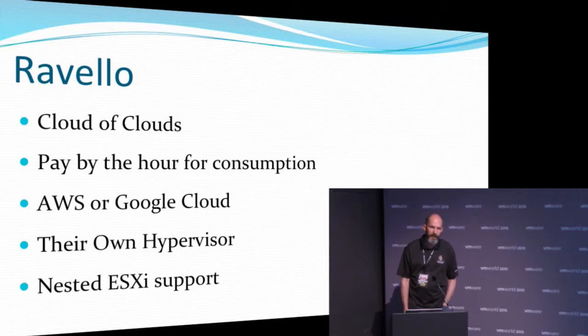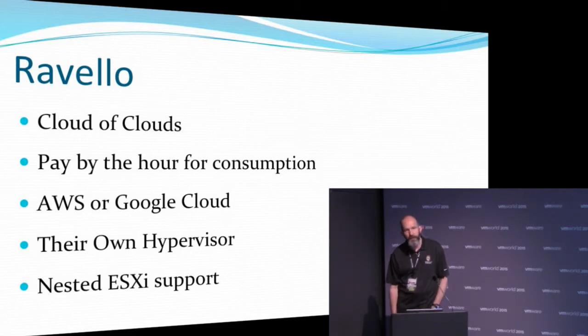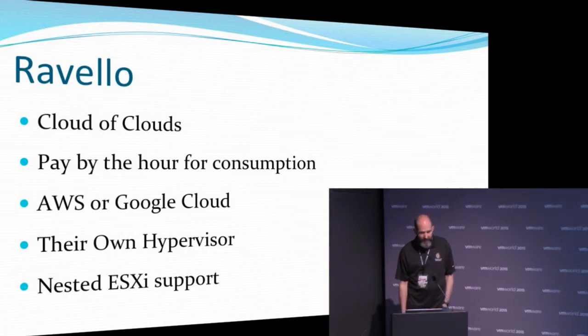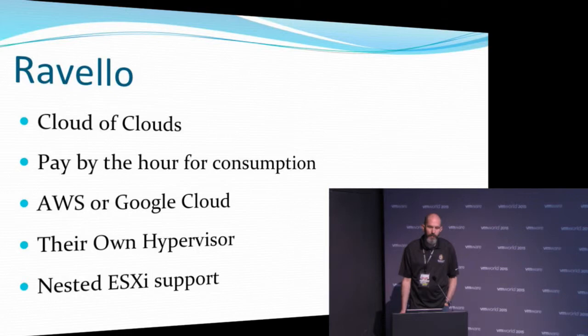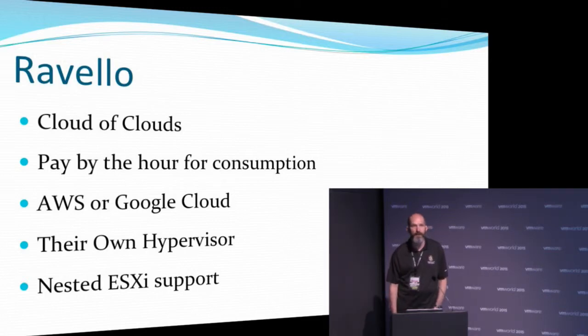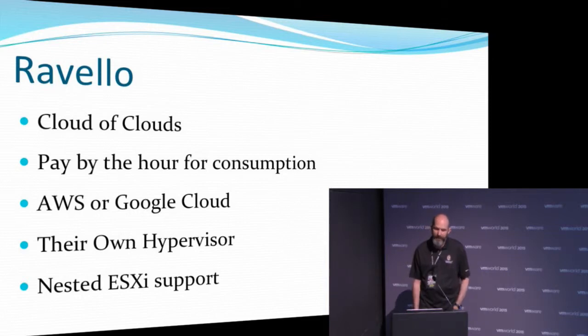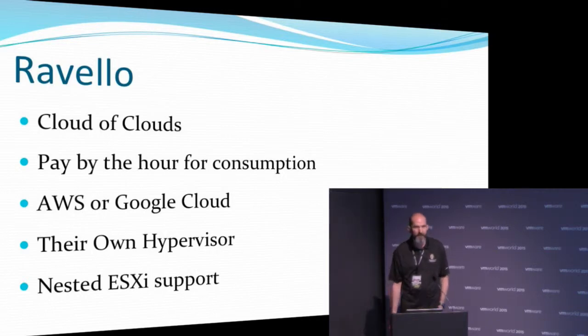Ravello is a really interesting company. They have their own hypervisor that runs on top of both Google and AWS. So they were developers of the KVM hypervisor, moved across to Ravello, and they built another hypervisor that sits on top of both Google Compute and also on top of AWS. Their hypervisor recently, this year, acquired support for running nested ESXi, which they call Inception. This is 3 hypervisors layered one on top of the other and each able to run virtual machines. And it's this ability to run ESXi on top of either AWS or Google Compute that we use to run AutoLab on top of the Ravello cloud. And Ravello really is a cloud automation product that works across multiple clouds by creating a virtual cloud across them. It's really cool and interesting stuff.